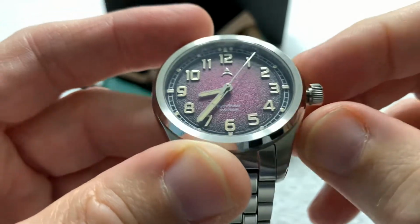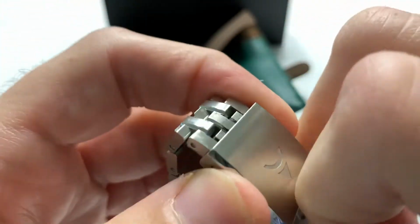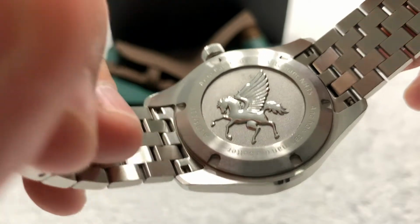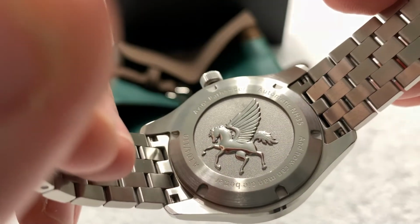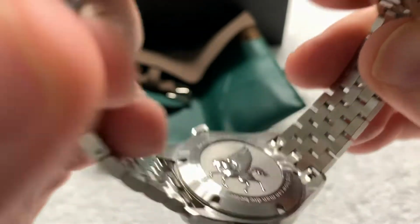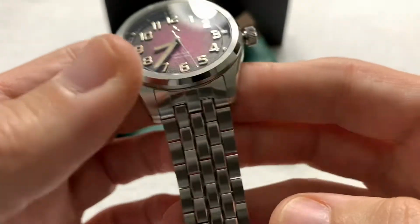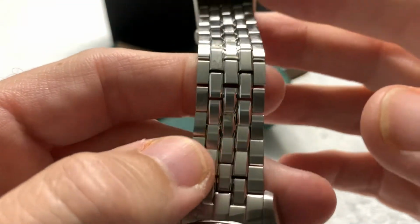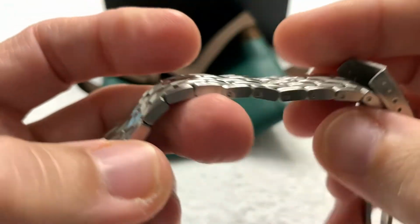And a very nice watch. Well made. Beautifully done. Nice artwork on the case back. The winged Pegasus, I believe that is. And I particularly love the bracelet. I'm not sure if we want to call that a beads of rice, because it's not exactly that. Or maybe it's an engineer style. I think it's more to that style.